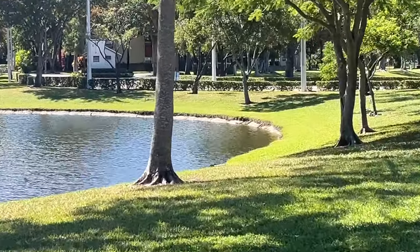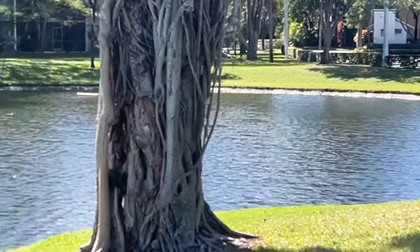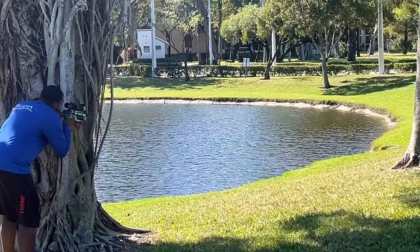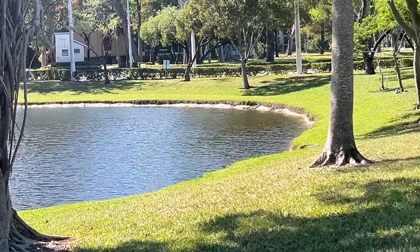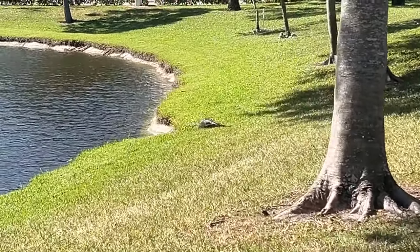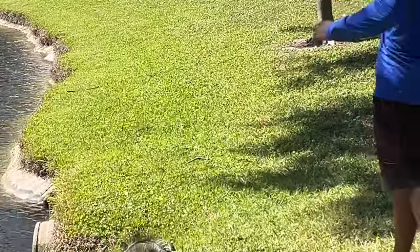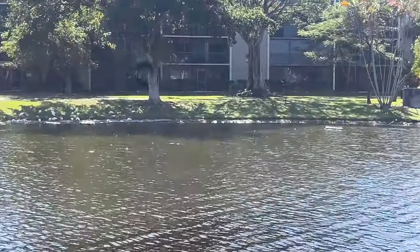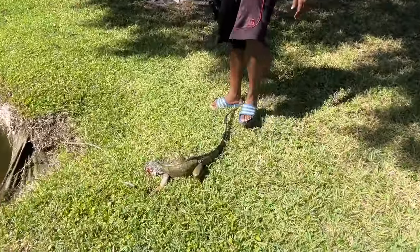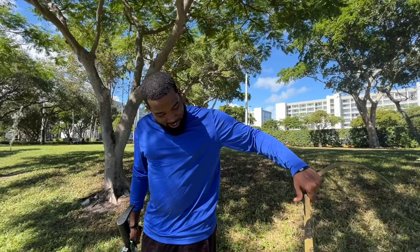Big boy's watching us. We just don't want him to dive in the water on us, guys, or he'll disappear. If he can take it off this ficus tree, he'll be good to go. The twitch on that one. Run over and drop another one on top of his head because he's so big, he might wake up on you. There you go. These big boys sometimes take two or three shots in the top of the head because they just seem to function with no brain or something. Goodness, look at this behemoth.